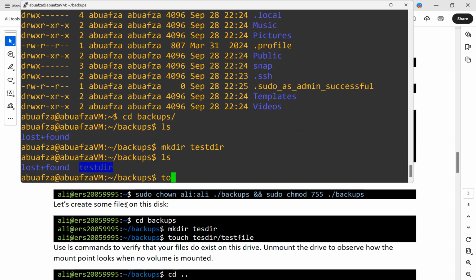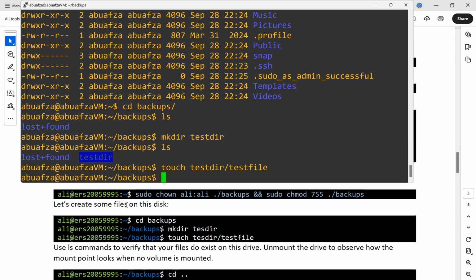If you want to create any file, write down touch, write down testdir, and under that I am going to create a new file. That file name is testfile. You can create your file this way. Touch is one type of command. Using touch, you can create any files and folders in your Linux environment. Let me check ls.